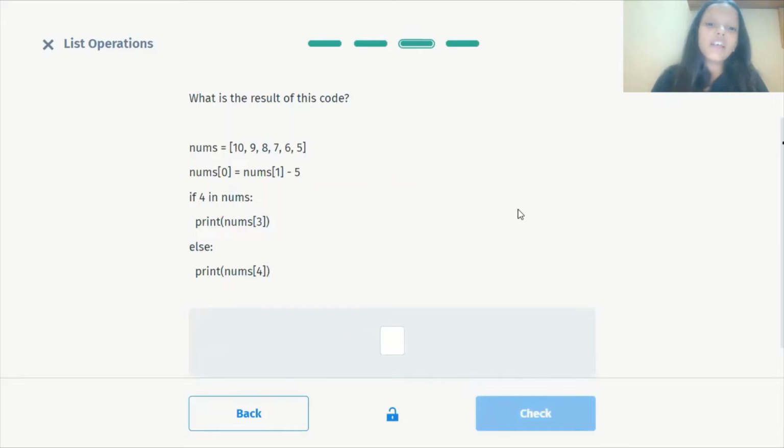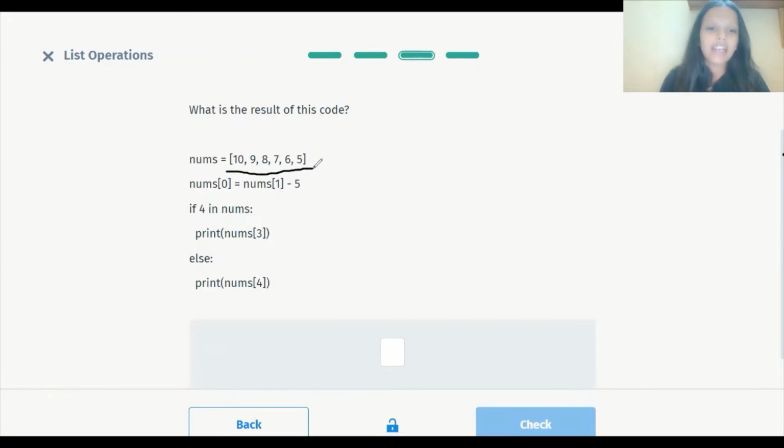Now the next one is a little complicated, but it's easy. This is a list given to us, which is 10, 9, 8, 7, 6, 5. They are setting the item at index 0, which is 10, to the value at index 1 minus 5. That means the value at index 1, which is 9, is subtracted by 5.